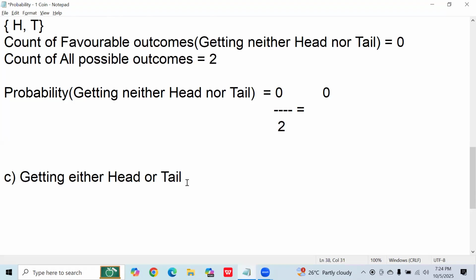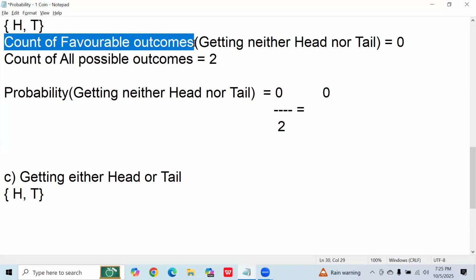But if you are in a position where you don't like tea or coffee, you say neither tea nor coffee, and then they give you tea, that is not favorable for you. They give you coffee, that is also not favorable for you. The same way we got zero for neither head nor tail. So if you don't like tea and coffee, and they give you tea, then it will be zero for neither tea nor coffee, and it will be two for either tea or coffee because both are going to satisfy the condition. So let's write down both possible things, head and tail.